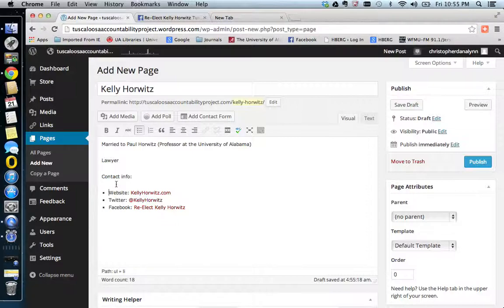Now, by the way, here's some formatting stuff. I could do the same thing with Paul. I could look up his university site, which is actually what we want to do, right? We want to link to people, link to what they're up to. Maybe Paul at some point will have his own page that might link to that.